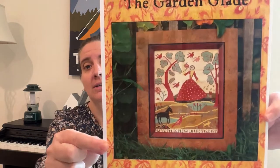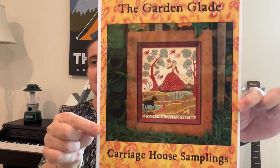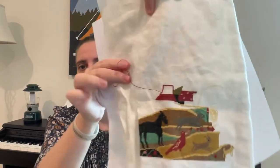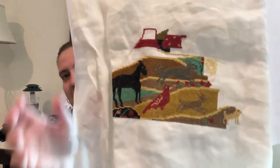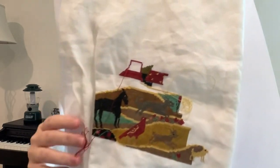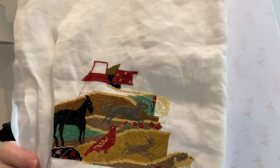I worked on two whips this week. First, the Garden Glade by Carriage House Samplings. And here is what she looks like. I do have some threads up here that I came on up here and started her dress. And here's the tree. Yes, the tree stump is red. I'm working on that. I tried to outline a little bit so I can do some fill-in.